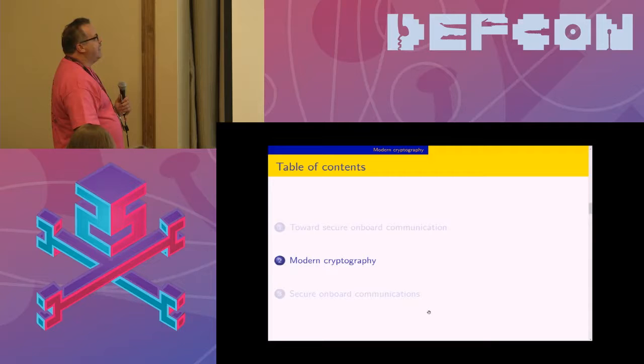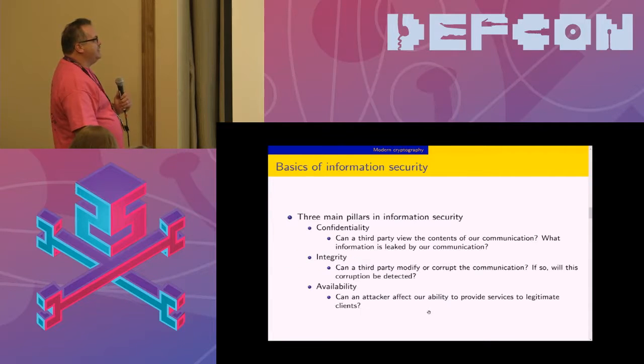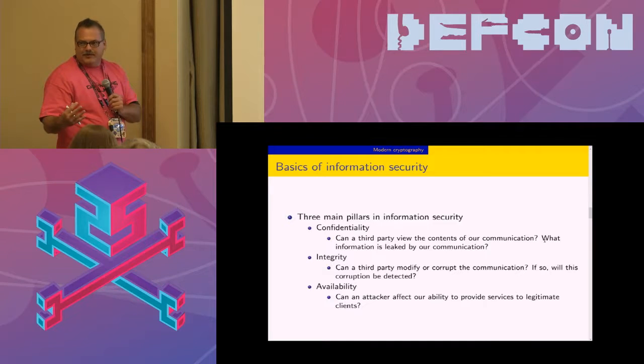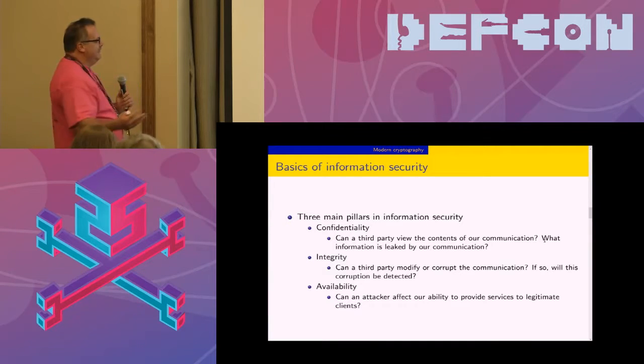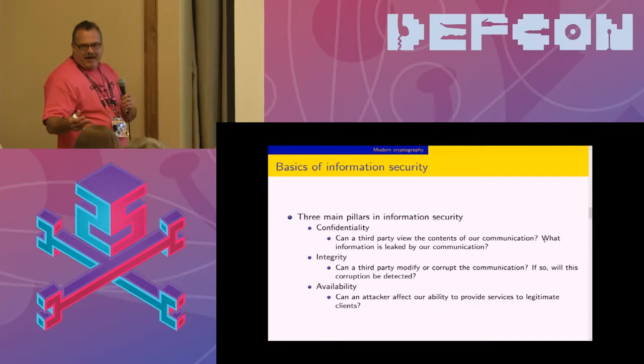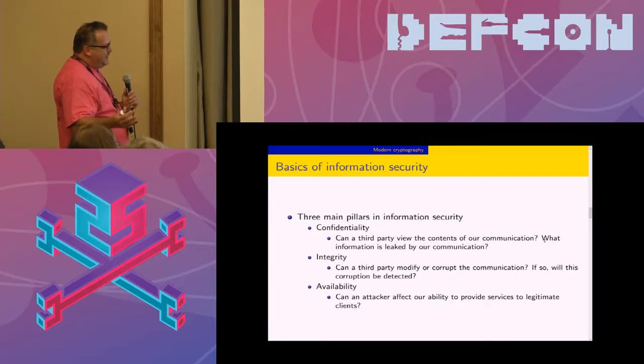Okay, so let's take a little segue though into cryptography and talk about our three main pillars here. Which one do we really care about the most? Confidentiality? Do we really care if somebody can actually see the contents of the communication on the CAN bus, for instance? Maybe, if it's got a GPS location. I don't want to really reveal that, right? A lot of times, maybe it doesn't matter. But you never know. We'll think about that a little bit.